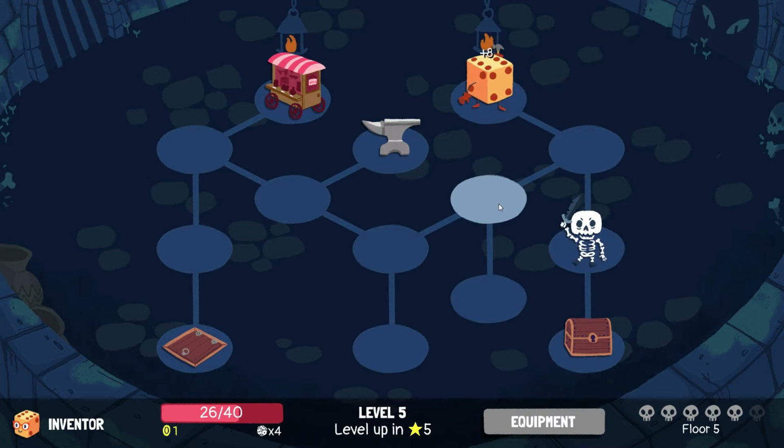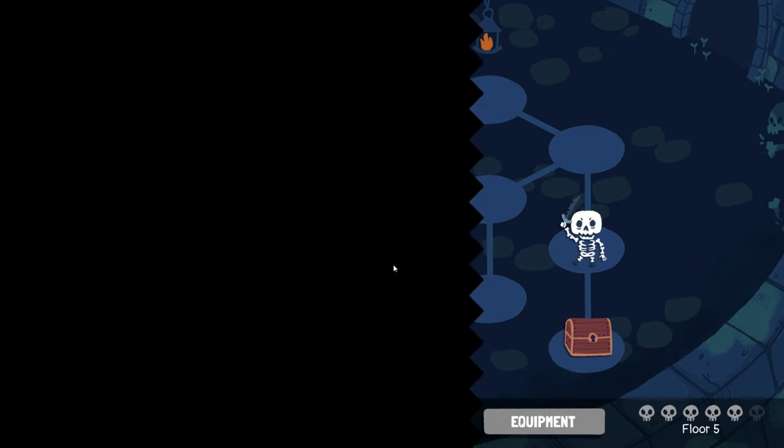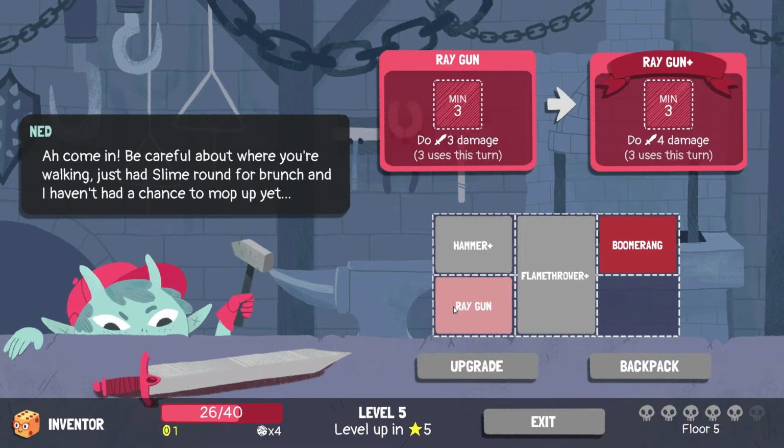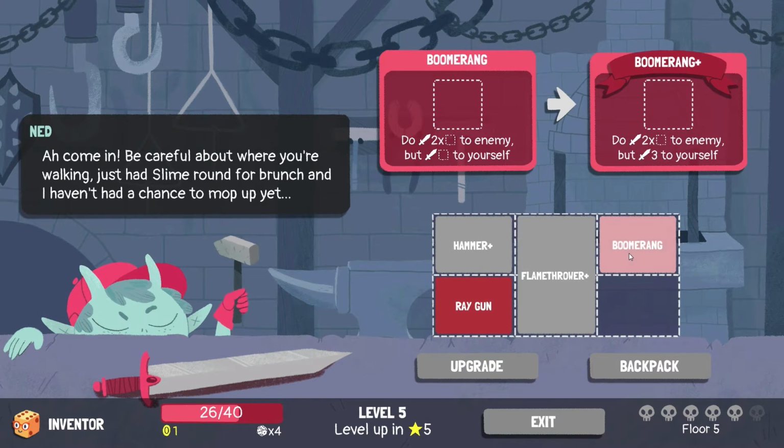Minimum 3, do 3 damage, 3 uses this turn. Interesting. How does this upgrade? This upgrades to a 4 uses this turn. Boomerang only does 3 damage to you. I still would rather not boomerang.